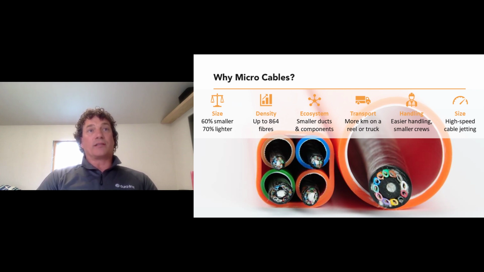So when you take a look at the same fiber strand count, it's packaged in a much smaller package. The glass fiber itself, the core is exactly the same, but because the installation method has changed, the micro cables do not require the same vast tensile requirements as the traditional, and additional protection from the installation stresses of a traditional install. We'll talk a little bit more later on how it's installed and how you put it together.